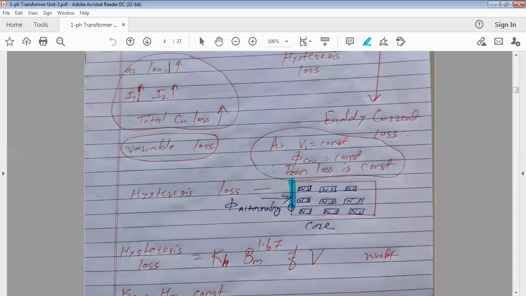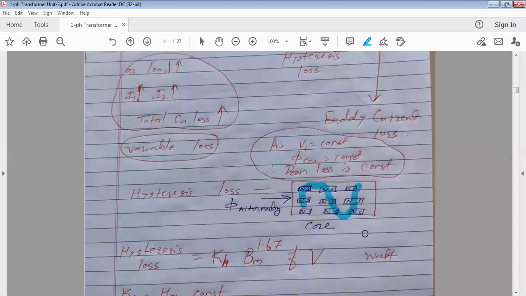So whatever that silicon steel, each and every plate, you can consider it is a combination of small magnets, and every magnet is having a north and south pole. This is about the core. Core is made up of whatever the material you are using, cast iron, cast steel, silicon steel. So that material, it is nothing but a combination of small magnets, and every magnet is having a north and south pole. And whatever the flux flowing through this core is which one?